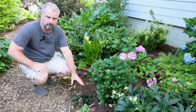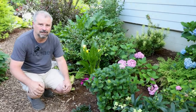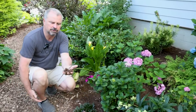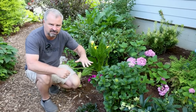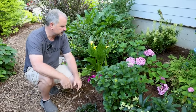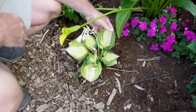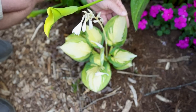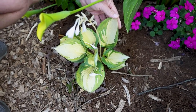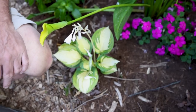We have lots of ground covers and we're looking to add more to reduce the amount of mulch we're using. The first time we mulched out here it took 21 yards of triple-shredded hardwood; this last time we're down to eight. I suspect over the next year or so we'll be able to reduce that to six and hopefully less using ground covers to help out. There's a hosta here called Great Expectations — a really really nice one. These are slightly drier than they'd like to be so they're a little smaller, but after another year of putting roots down it'll be much more vigorous.